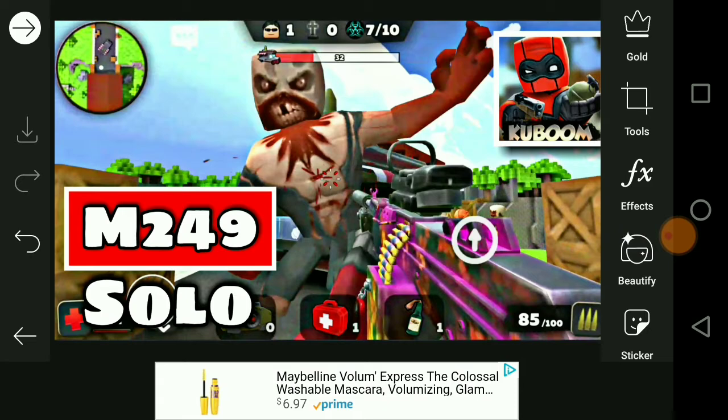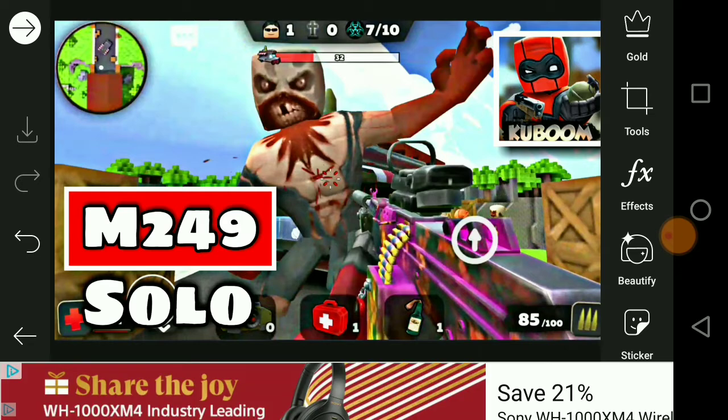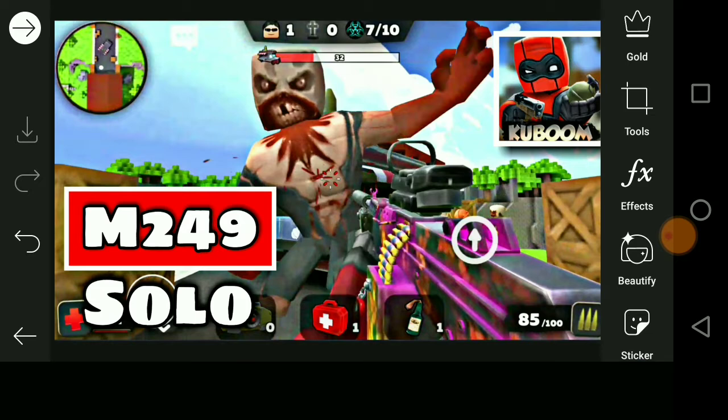Today I'm going to be showing you guys how my thumbnail making has advanced from the point I started until now. If you guys are longtime subscribers, you know that in the past when I first started playing Kaboom, my thumbnails used to just be a screenshot of the game. Either I took a screenshot of the weapon or an interesting point during the gameplay, and although that works and it does get some people to click on your videos, it's definitely not the best thumbnail or the best way to make a thumbnail.